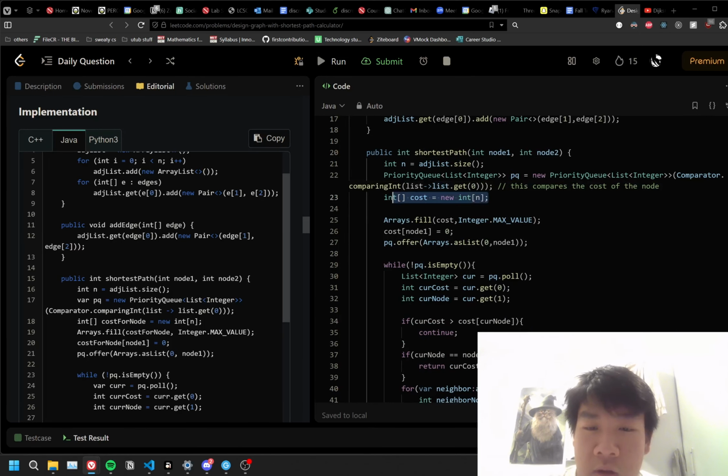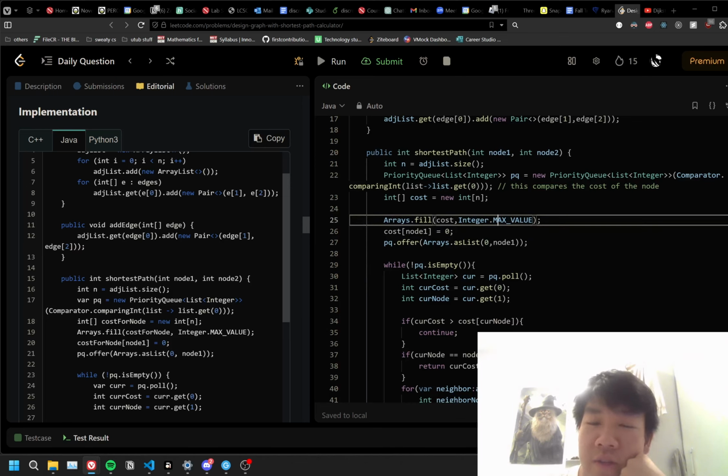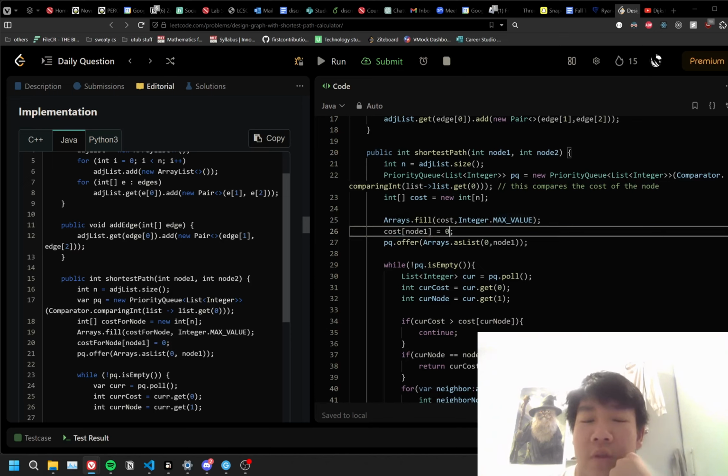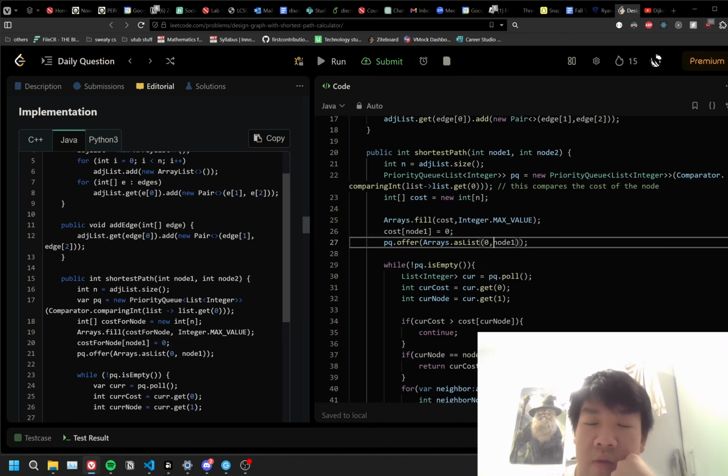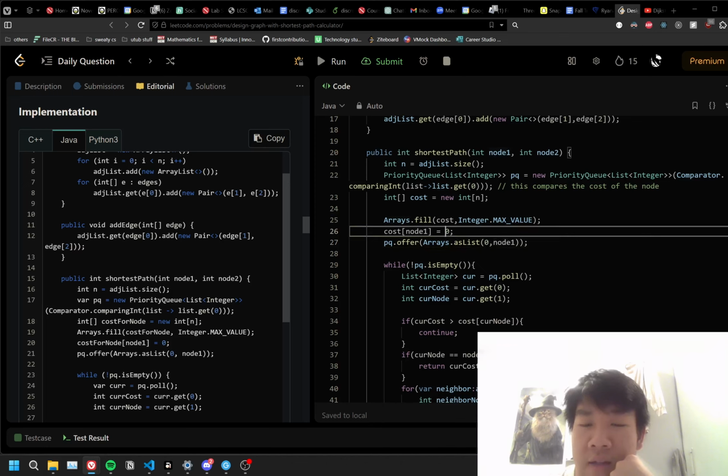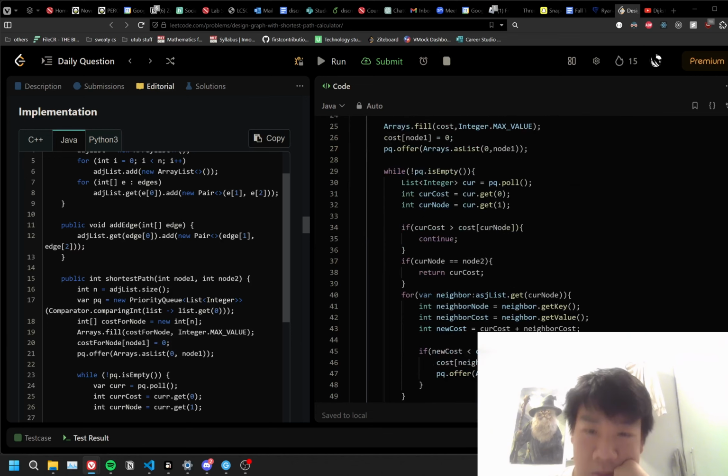We keep an array of the costs. So we fill the cost array with the integer max value because we want to overestimate, because we're looking for the minimum. And we set the starting node to 0 because we start there. And what we do is we add the node into the priority queue. So we kind of sort it.